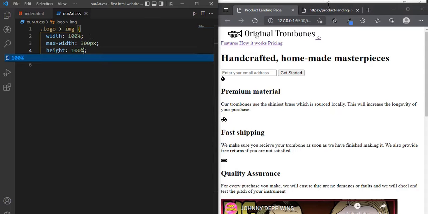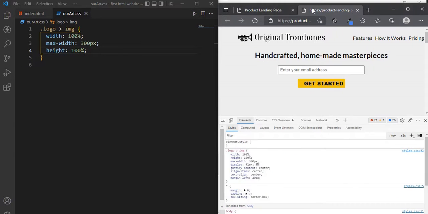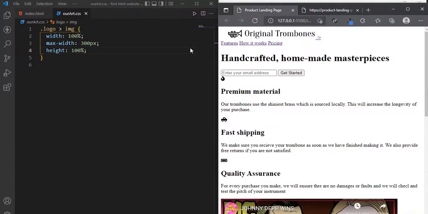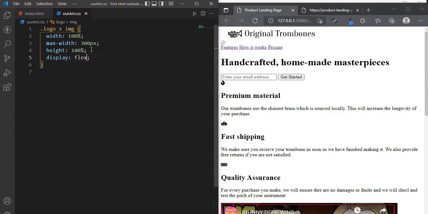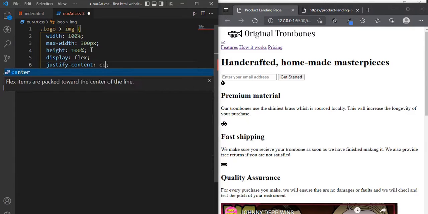See, it's taking shape. Now, once we've done that, you can give it a display of flex like they have done. Now, when you want to add flex, like I told you, you use display flex. So you've added flex to this. You justify it to the center.